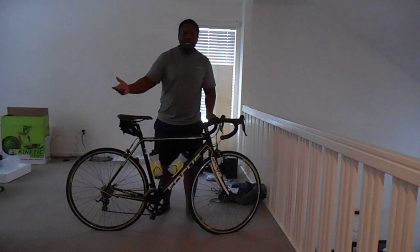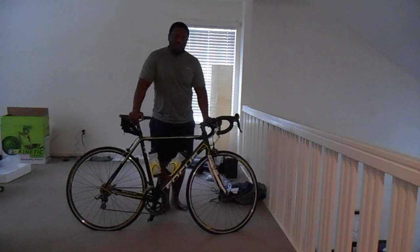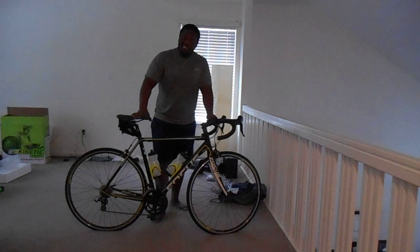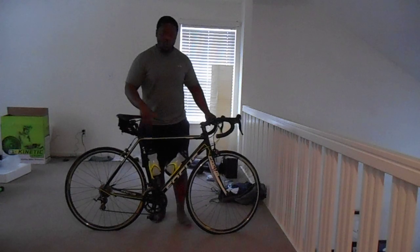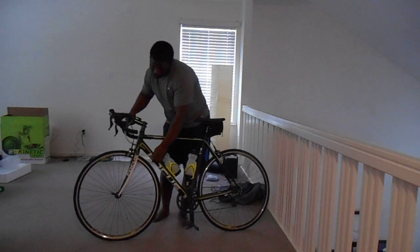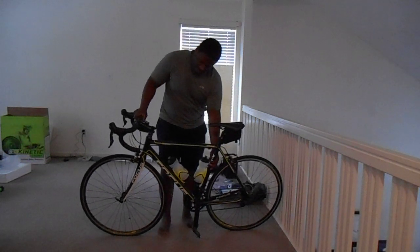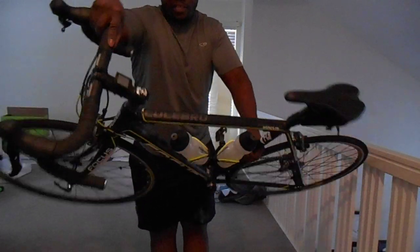If you save up $100 a month for like six months, you could easily put down the money you need for the kind of bike you want. I definitely recommend getting a Culebro — I don't know if I'm saying that exactly right, but it's C-U-L-E-B-R-O Focus. Let me turn this around so you guys can see it. There you can see it says Focus — and then there's the name Culebro, if you can catch that.